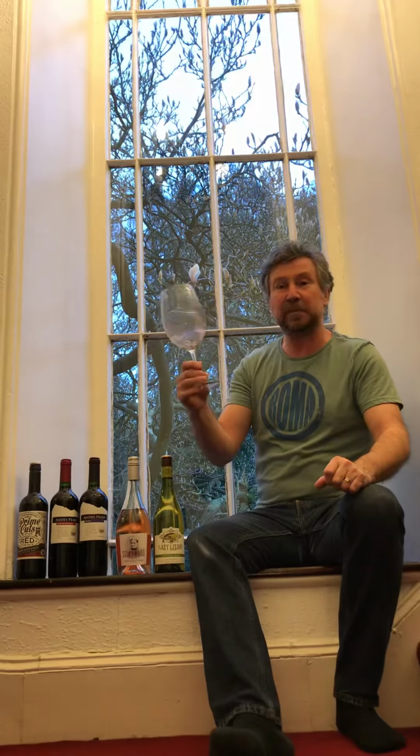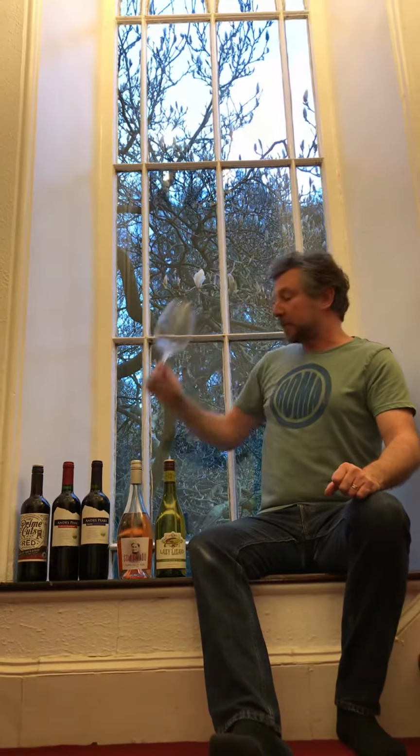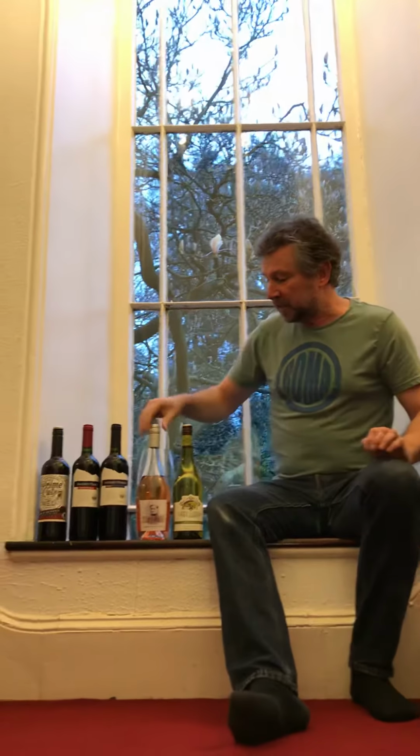Do you know what? That is absolutely fabulous. Oh my goodness, it's really, really good for that money. I've tasted worse Provence rosés. It is that kind of style, dry. It's got some nice mid-palate fruit. It's almost got like rose petals, strawberries. Beautiful, but really nice, dry, clean minerality on the finish. Tell you what, guys, you are not going to be disappointed with that. And organic. Okay, so moving on.